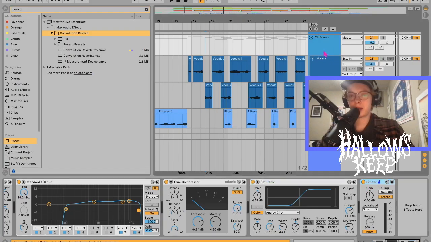And on this one, I have a limiter. So I actually don't usually use this, but I guess, I don't know, it's something I used to use a lot, limiters, but I just found it really flattens everything a lot. So if that's the sound you want, there might be a stigma around limiting your entire vocal group, but I liked it for this track. Let's hear it without it.